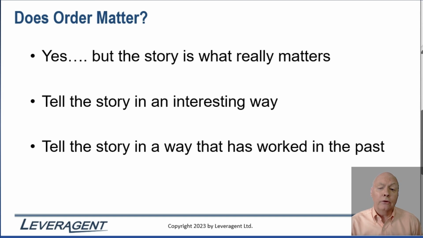One of the things you can do is just tell the story in a way that has worked in the past. And if you followed some of the recommendations from the last module where we talked about talking to friendlies, that's exactly what you could do. You can find out what order, what kind of way does it take to build that knowledge amongst that audience member, and then do that again, or at least consider doing that again for your VC type audience.